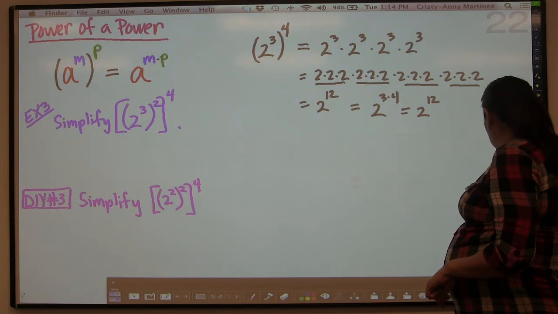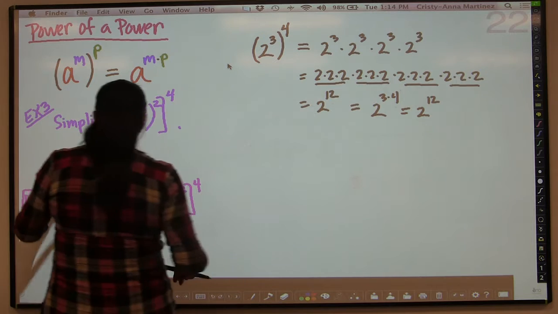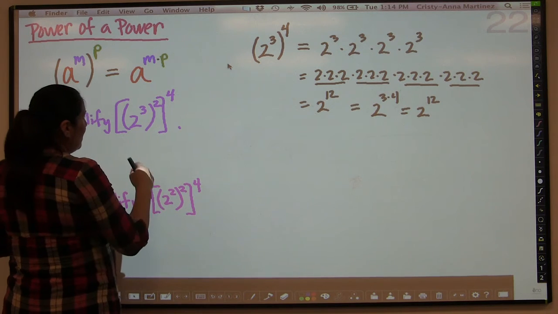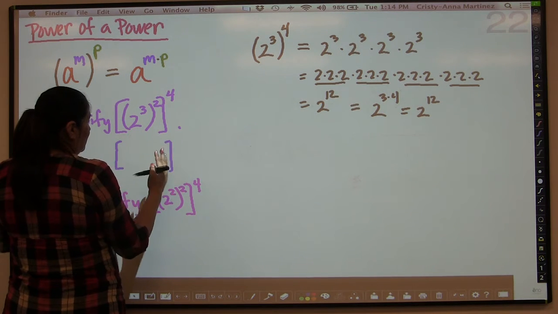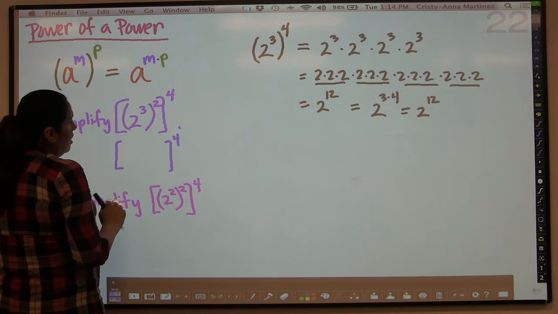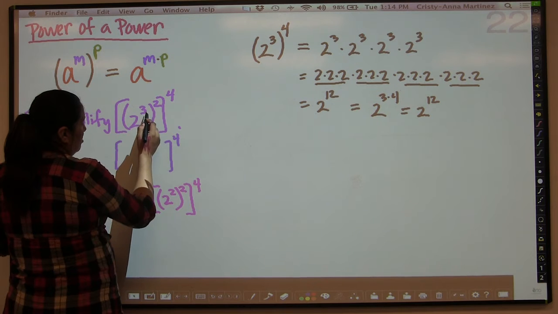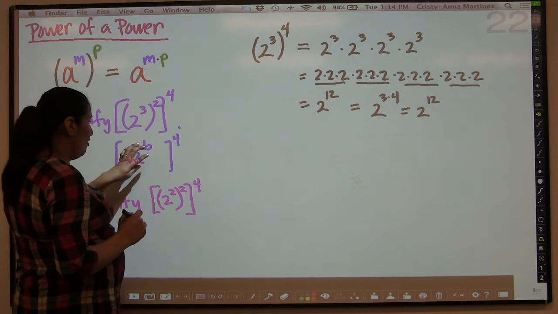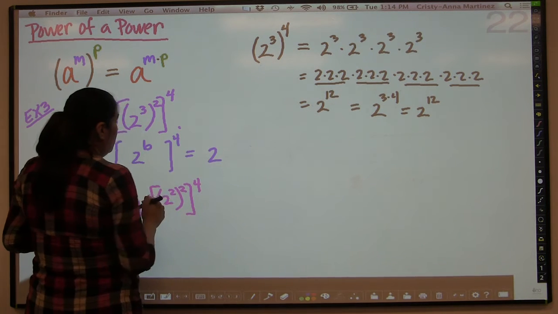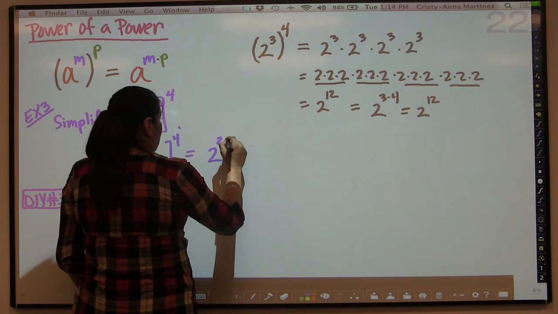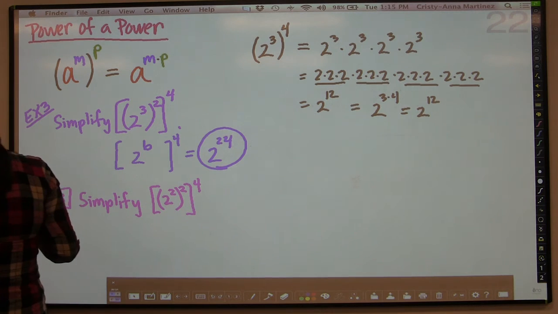So now we're going to apply our rule as we do this example here. It says simplify 2 cubed squared to the 4th. Now in this case, we have 2 cubed squared. So I'm going to go ahead and simplify the inside of my brackets first, which is to multiply the exponents. So that's going to be 2 to the 6th power, because I'm going to multiply the 3 and the 2. But then I have another power to a power, because there's still a 4 out there. So now I get to do 6 times 4, which is 24. So at the end of the day, you get 2 to the 24th power as our answer for example 3.